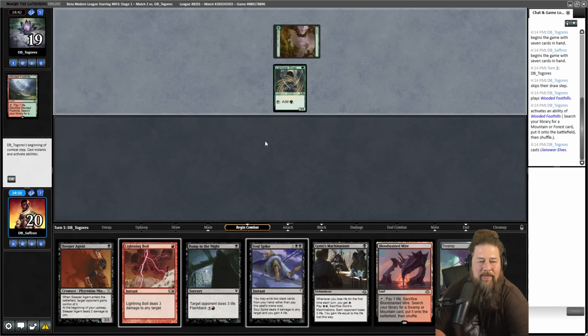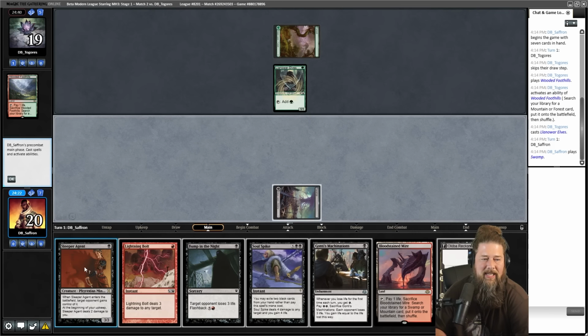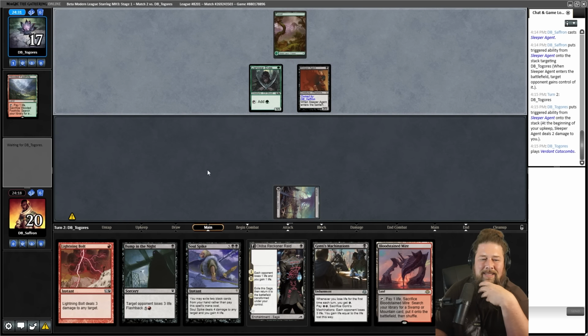Llanowar Elves. Do we have to bolt the bird? I don't want to bolt the bird. I want to bolt the face. We're just going to let it go. Sleep Regent. Sleep Regent should get in for like 6 this game, hopefully.